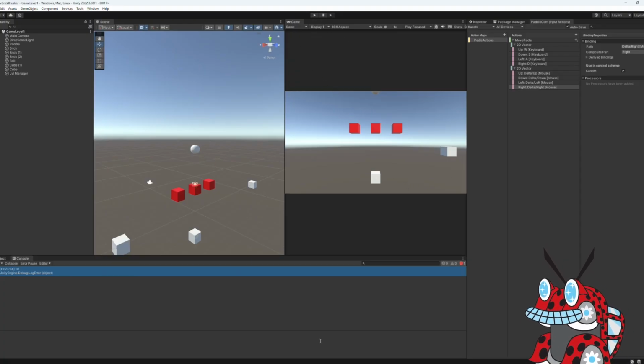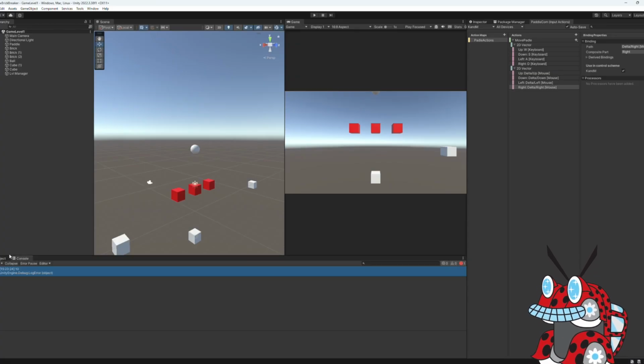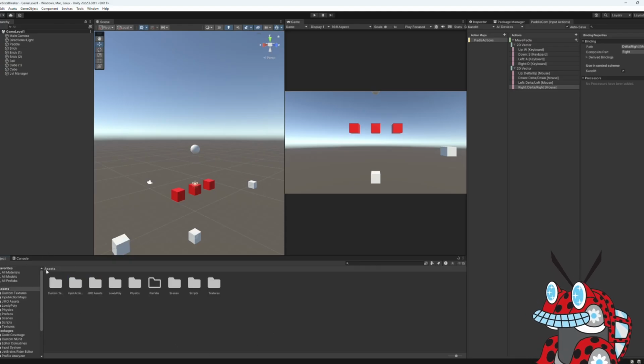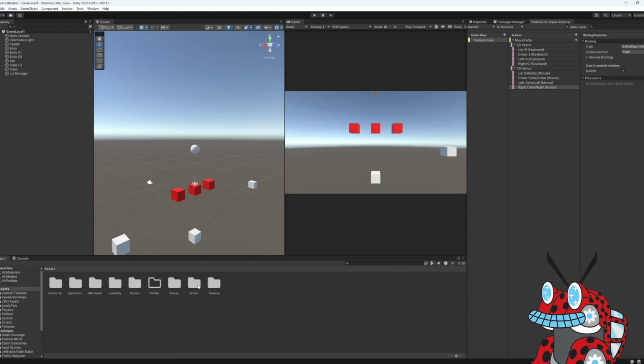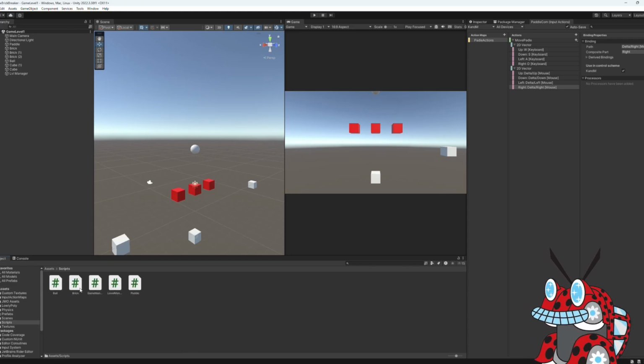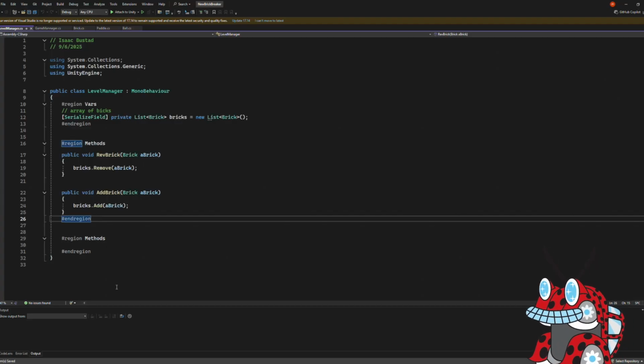And we'll go ahead and continue on. So one of the things that we left off doing, that fixes our paddle and our bounce problem. So what can we do from there? We can probably go and check our scripts. So we did the brick, we did the ball, we did the game manager, and we were starting the level manager, I think, was where we left off. So let's look at our level manager.